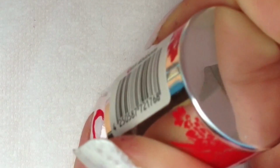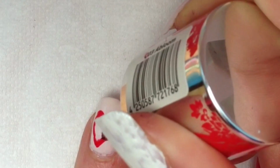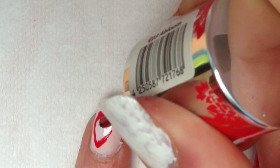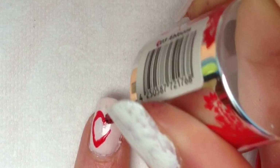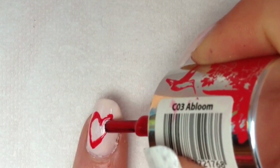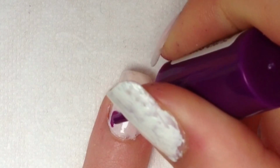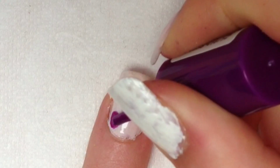Next, we're just going to create the outlining of a heart. For this, I used red, and I just started at the top and made a line down, and then I did another line and connected it with the top. You just have to find the way how it's best for you, and then I just corrected it a little bit.